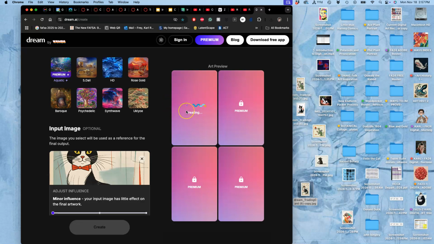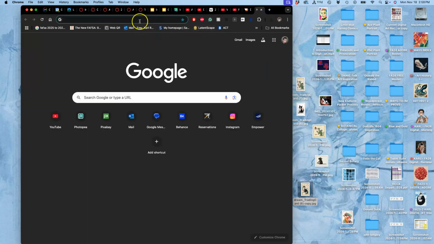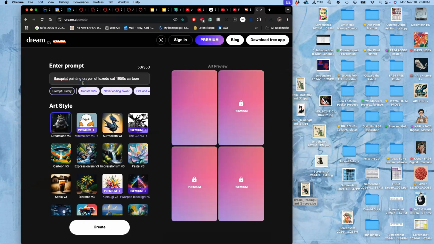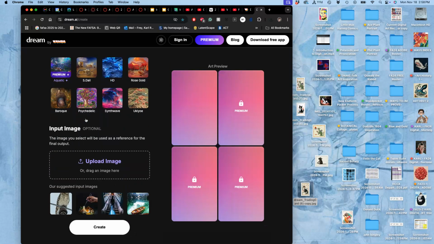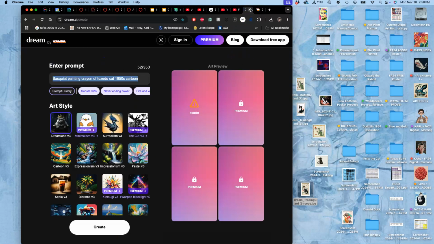And then sometimes it gets hung up. You have to reload it. But this is the kind of thing you can play with. So if it gets hung up, you just open it in a new instance. Dream Wombo. Create. Put that in. It's cartoon. Oh no, I'm going to use Expressionism with Basquiat. And so knowing art history is a really fun way to play with this too, because it really limits the scope of things. Now create. I'll close this one.